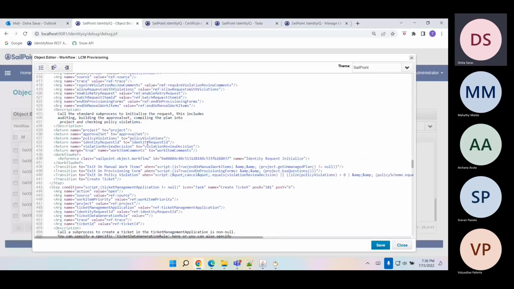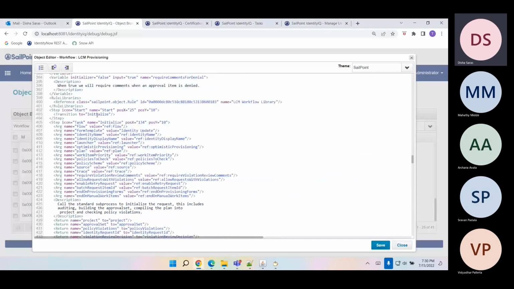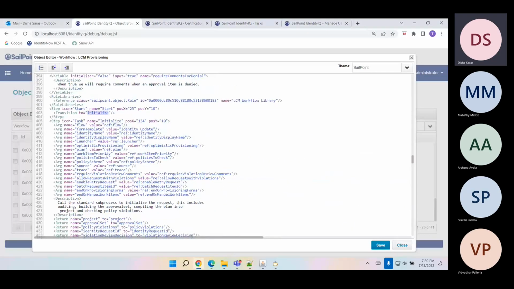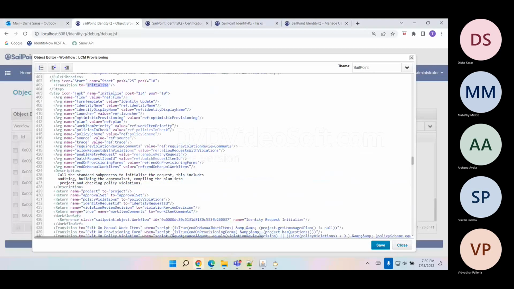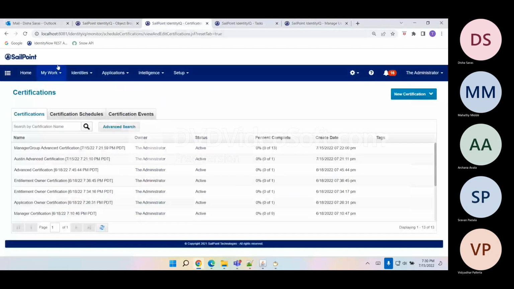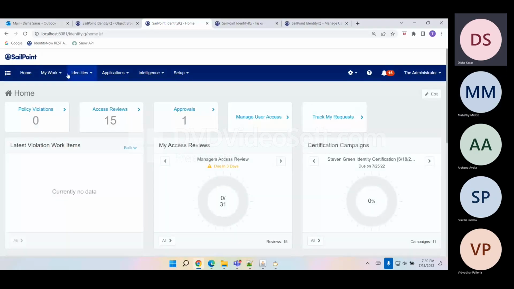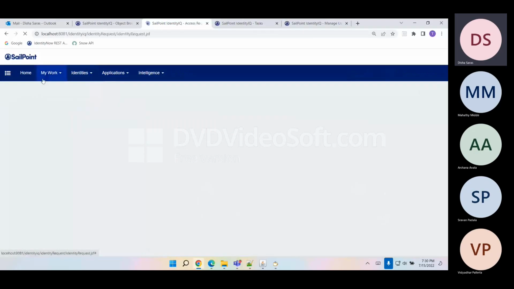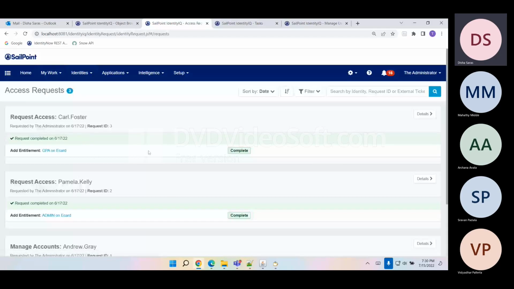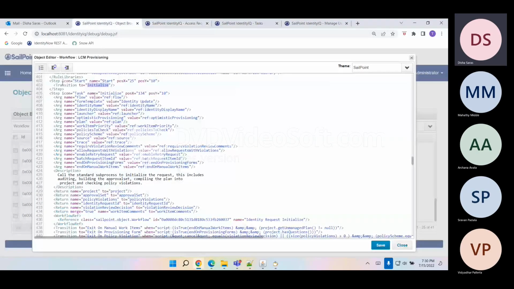As soon as you submit a ticket on the front end, it goes and creates an access request item, right? As soon as you submit some ticket on manage user access, don't you see a ticket submitted? Can you not track it here? How do you think this request is coming? From this workflow. The workflow tells, okay, when a ticket is submitted, go and raise the access request.